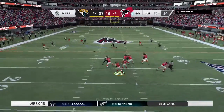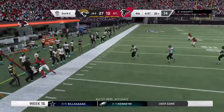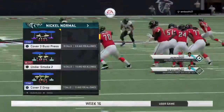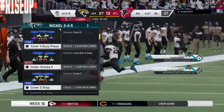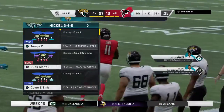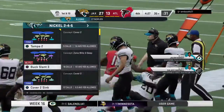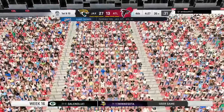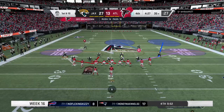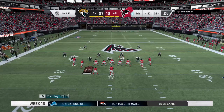To throw again on second down. Ryan, throw left side complete. It's Jones. And he's out of bounds, able to take this one up to the 35. A gain of 5, good enough for the first down. Matt Ryan trying to lead the Falcons from behind. Last year in 16 starts, just one fourth-quarter comeback for the QB.